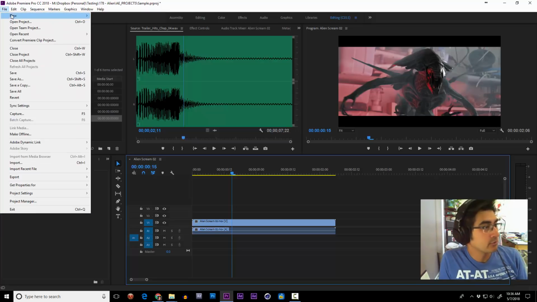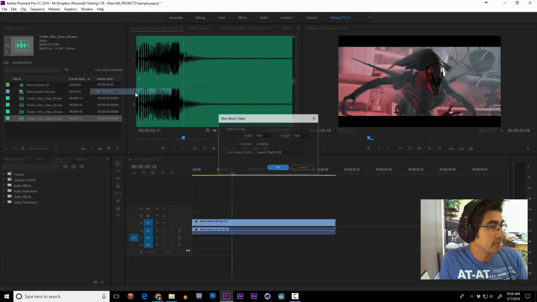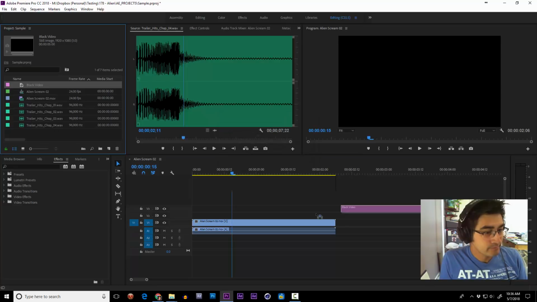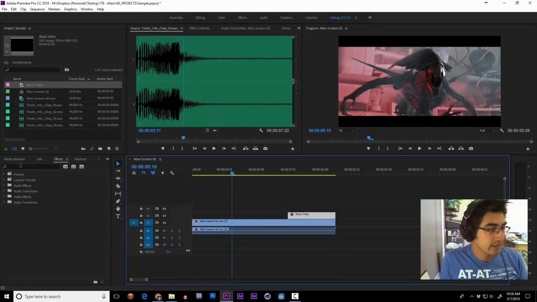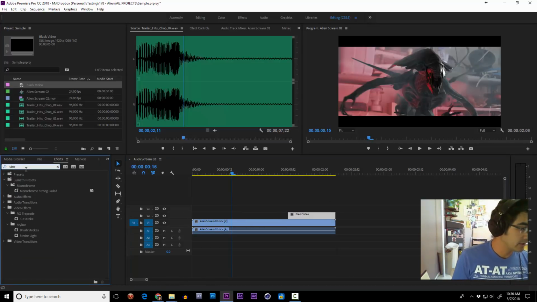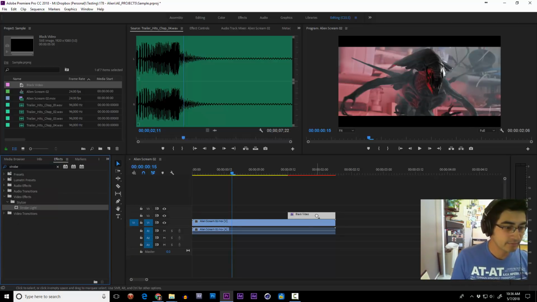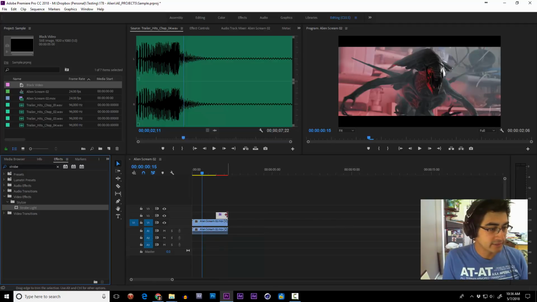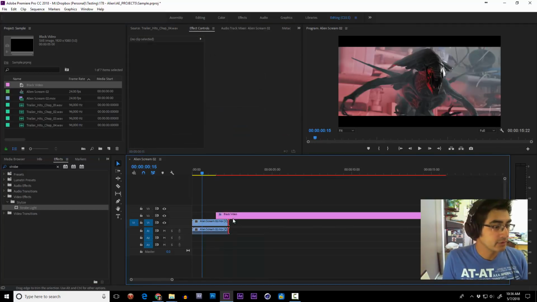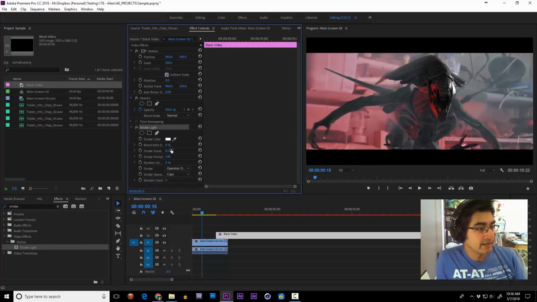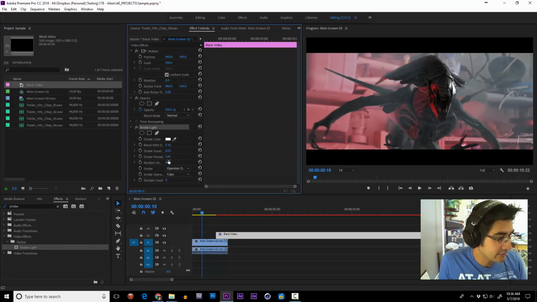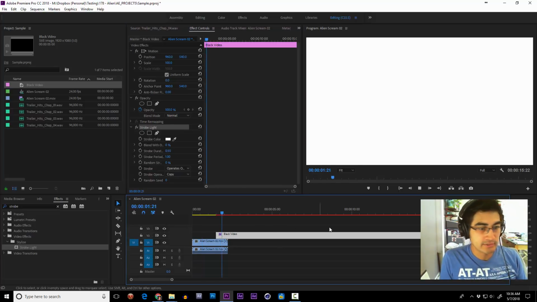So I learned this new trick where I can add a new black video solid, drag it on top of this little piece, and trim it down a little bit. And then you can add in a strobe effect. It's under Stylize, Video Effects. What a strobe effect does, under the effect controls here, strobe light, is strobe the color white for half a second every 1 second by default. So let me show you what that looks like.